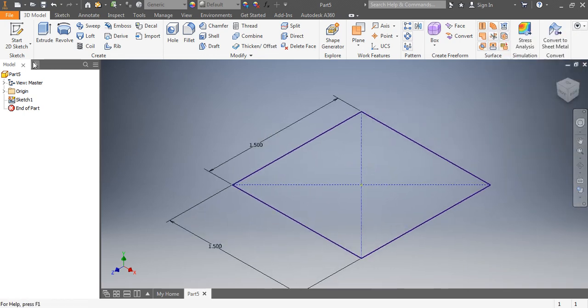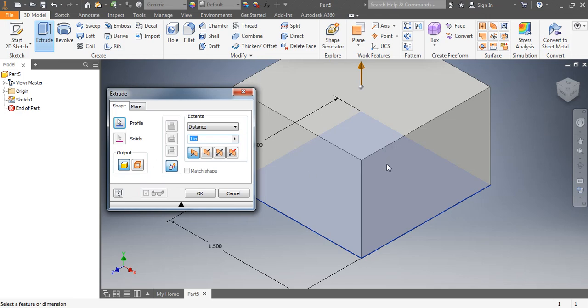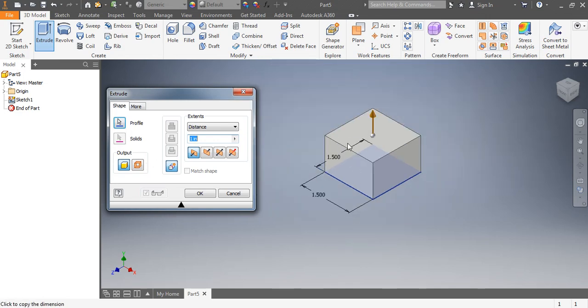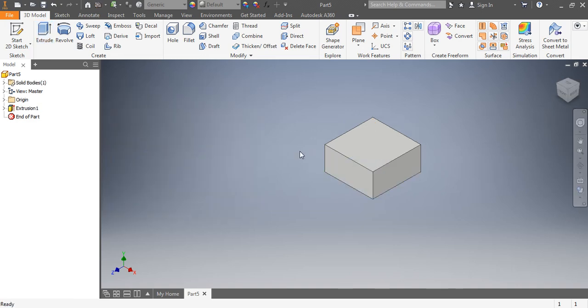So, of everything across the top, the only thing you need to know right now is the extrude. So we're going to click extrude, and you can see automatically this extrudes upwards. Okay. And in this case, we're just going to change the extrusion to be about the thickness of the wood at the end. So I'm going to put 0.75, which is 3/4 of an inch. Okay. And over here now, you can see that there's an extrusion.